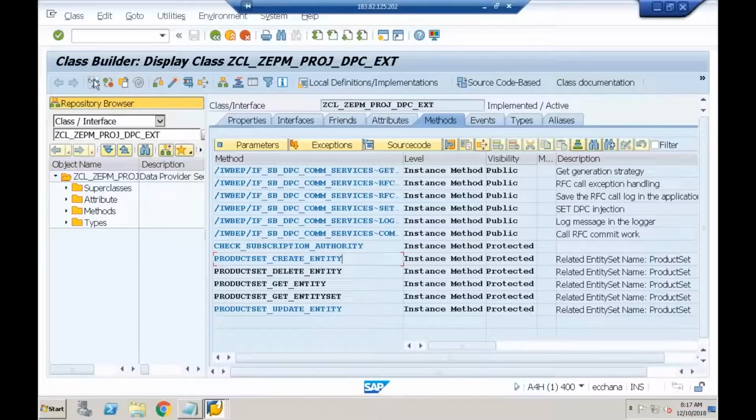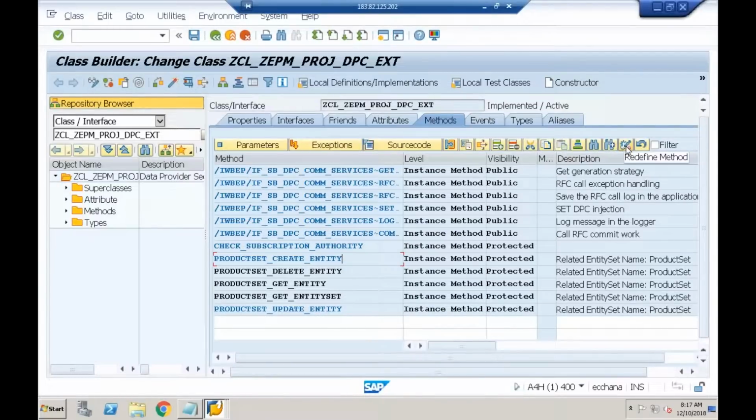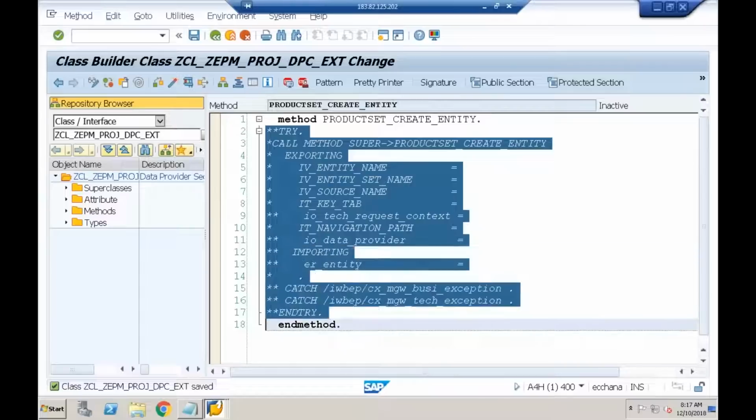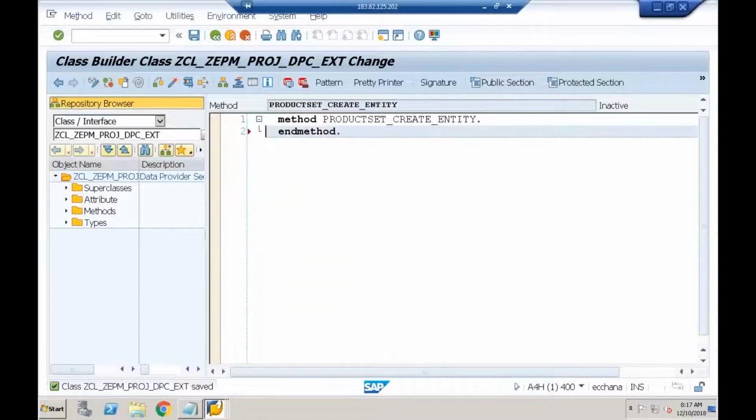It is in display mode. Let me operate in editable mode. I'll choose create_entity and click on redefine the method. Done. So here I need to redefine the method. How do we redefine the method here? What is the logic I have to do? What is the agenda here? I have to create a new product now.